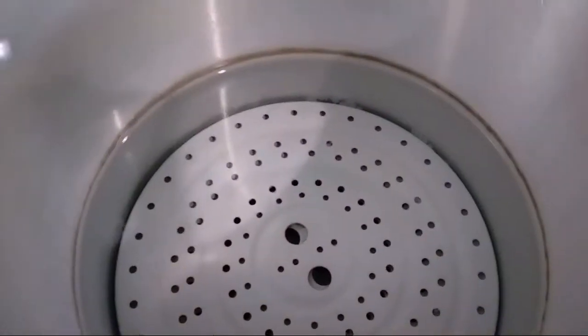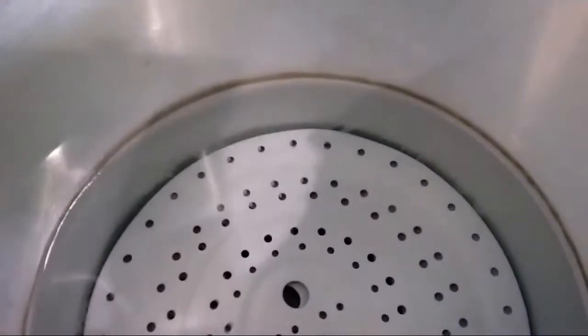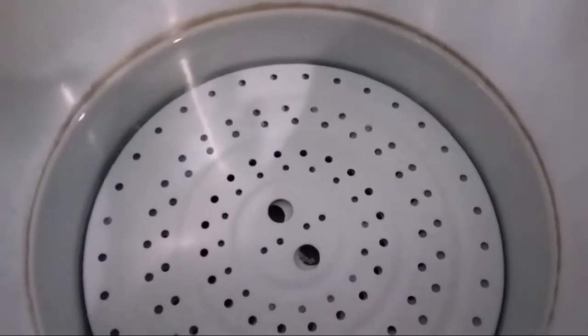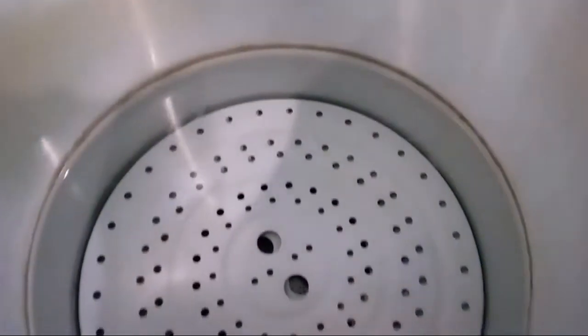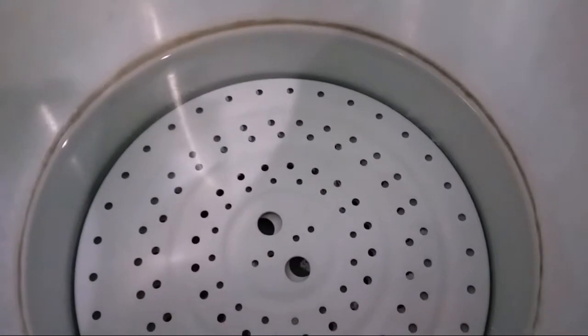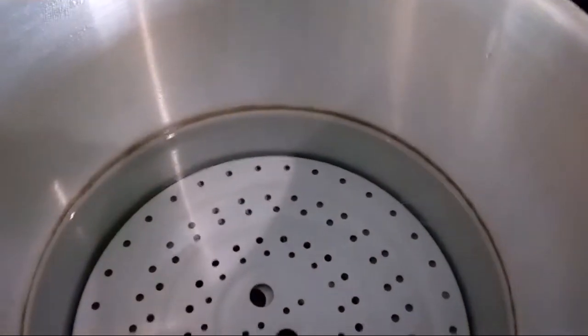I did the initial cleaning already. I kind of left the water sit in here and it left a ring around it, but it's not going to harm anything. I am going to dump this water out. It has some baking soda in it. That was one of the things they recommended with the first cleaning, is to use baking soda. And you also use that when you do the pressure canning. Put a little bit in there.